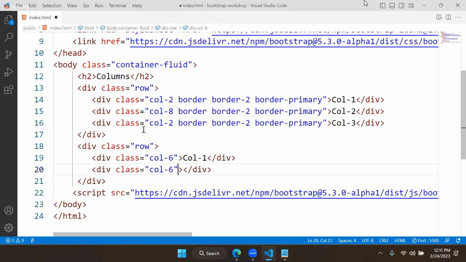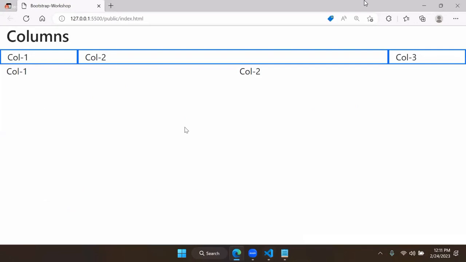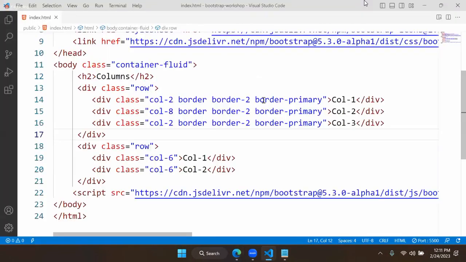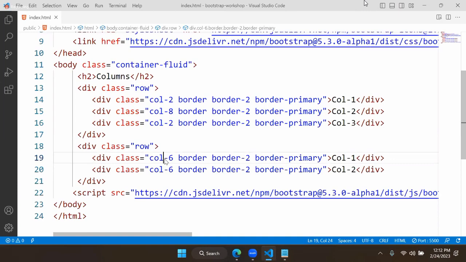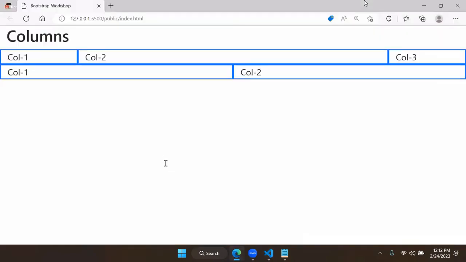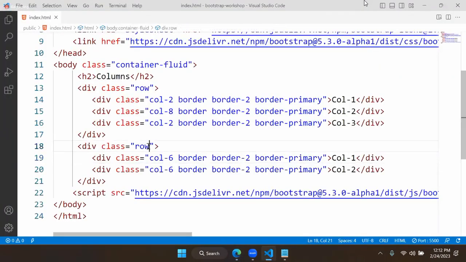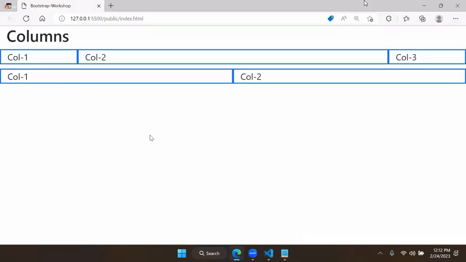And this I will give as col-2. This is another row. Here also you apply the border, and you can see they will display like this. I will apply a margin here, margin top 2, then you can see it will be like this. This is how we arrange rows and columns.